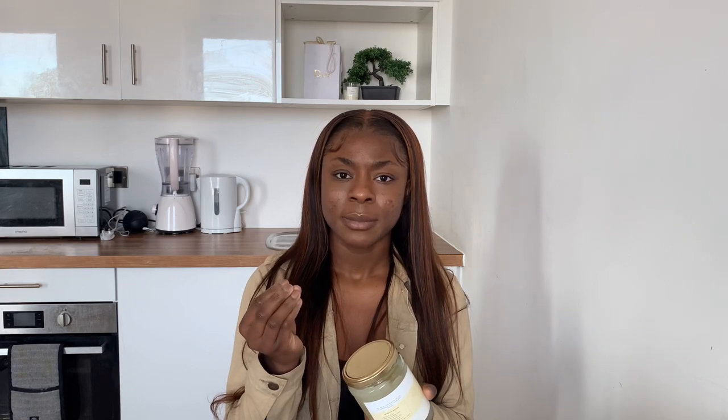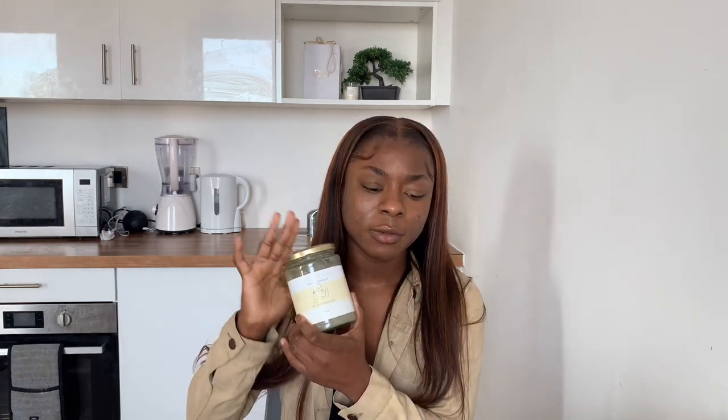The one I have is from Mineralize — I will link their website and Instagram page so if you want to buy it you can. You can actually get sea moss in natural form and blend it yourself, or if you're lazy like me you can just buy a big jar like this and it's all done for you. When I blended it myself it had a lot of bits, but this one is very smooth like butter. You just put a little bit on your face, leave it for about 10 minutes until it dries, wash it off, and your skin is going to be glowing. I'm actually going to do a 'sea moss for one week' video showing my progress every day — that's coming soon.